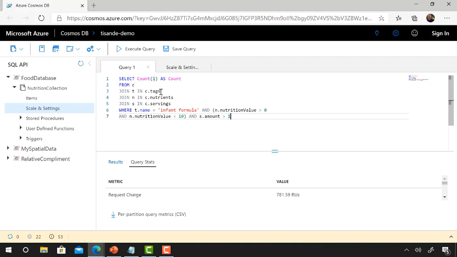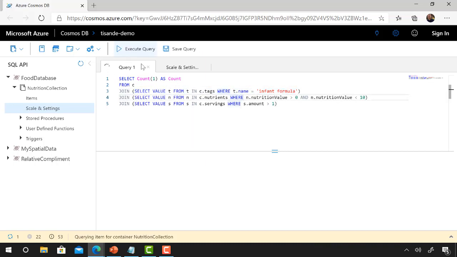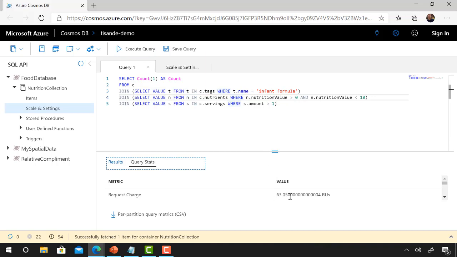And this query charge will go up quite a bit if the size of each of these arrays goes up. We're applying the filter after we've done this cross product, when the reality is that not all the documents match all these filters. So we're working with unnecessary documents for a longer amount of time in the query. So if we rewrite this query to, instead of applying the filter after the join, apply the filter before the join using a subquery, we can then see the query charge goes all the way down to 63 RUs. And this was without a change in indexing.